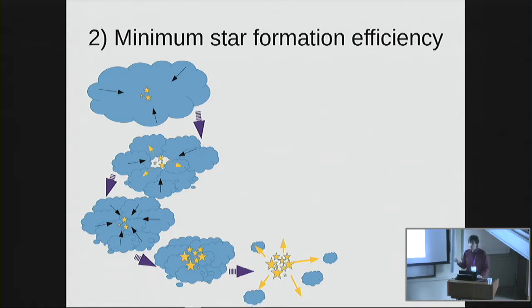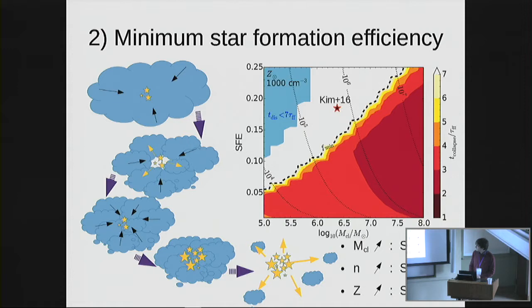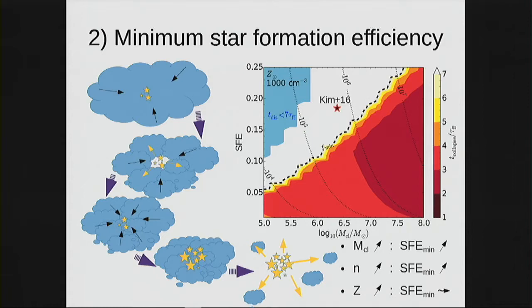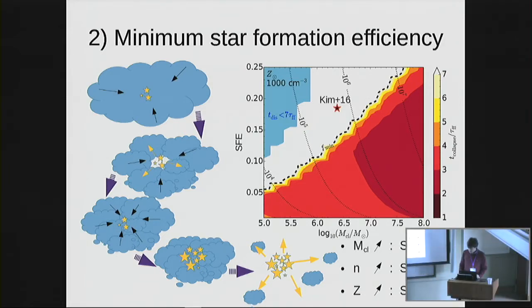So we can work out what minimum star formation efficiency is needed to destroy a molecular cloud. This is the star formation efficiency we expect a molecular cloud to achieve before it dissolves. Again, a similar plot as before: cloud mass on the x-axis, star formation efficiency on the y-axis, and the dividing line between recollapse and continued expansion, even dissolution, is the dashed line. This dashed line tells you the minimum star formation efficiency. For example, a 10^6 solar mass cloud needs a star formation efficiency of 10% to get dissolved. If it's higher, of course, it also dissolves. But if it's lower, it's going to continue with star formation until it hits 10% star formation efficiency.